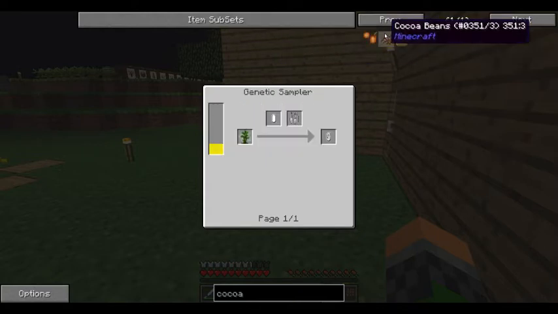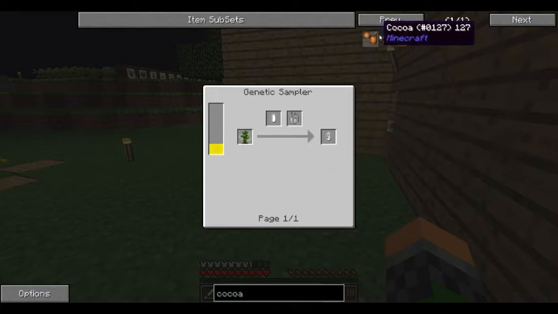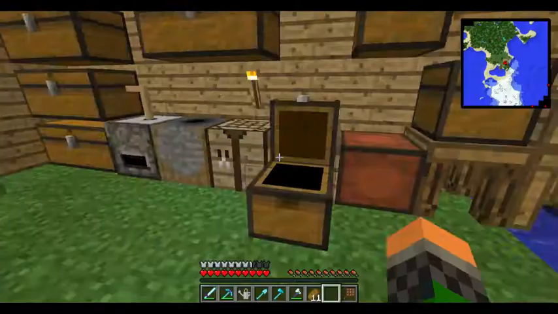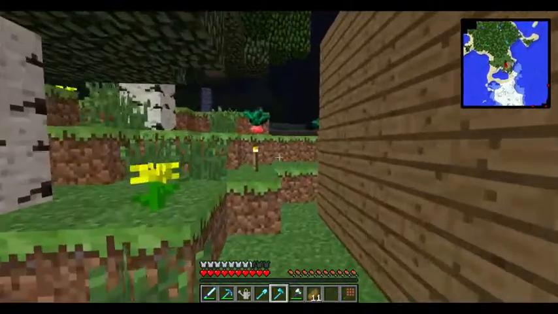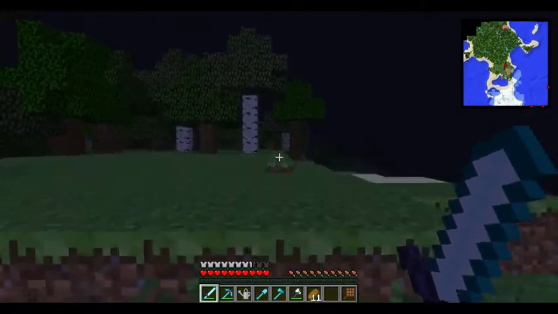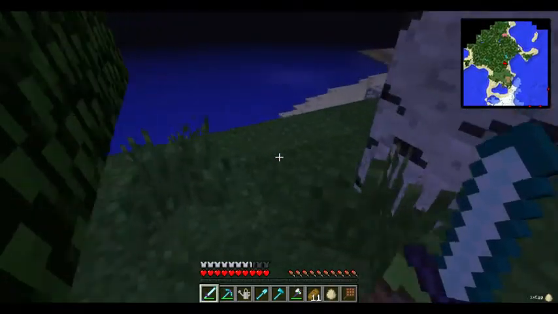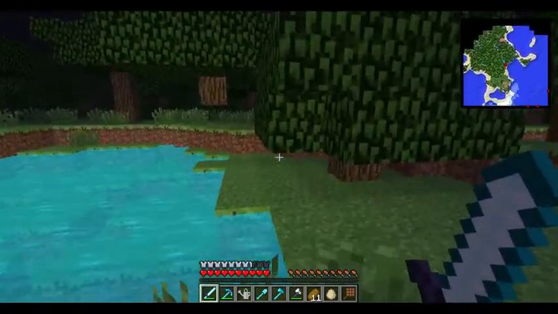Cocoa comb. Oh. Oh, this is a sapling sample. Oh, I know why the mana bean yields a cocoa bean. Because they are similar. They grow in the same form. You know what, guys? I'm just gonna leave and try to find some cocoa beans. And yeah, I'll be back when I find them.